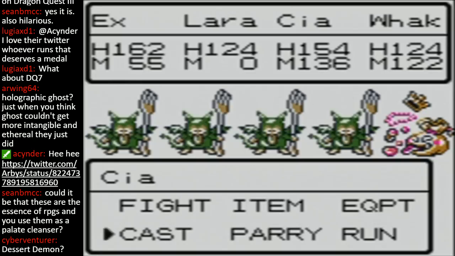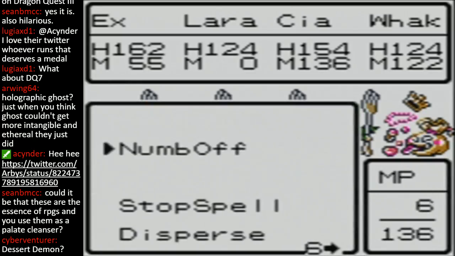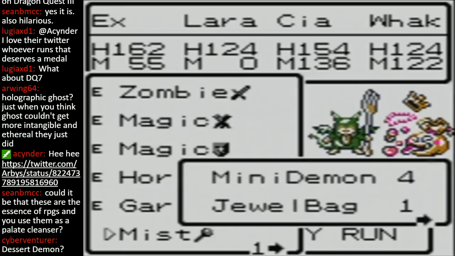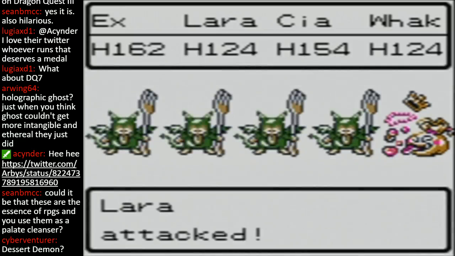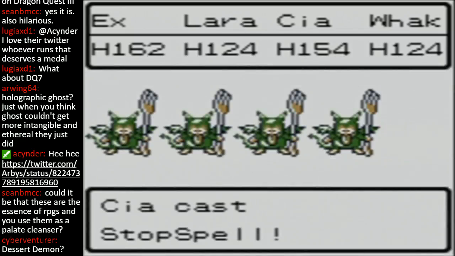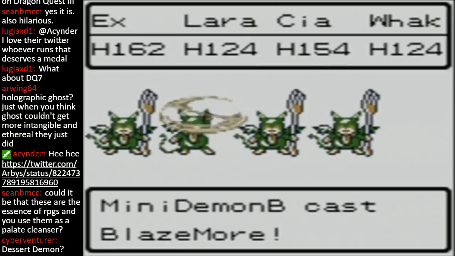Okay, I'm really worried about those mini-demons, so I'm actually going to have Sia cast Stop Spell and have Whack use the Misstaff. Because that should get them all Stop Spelled in one turn. Hopefully. That would make me happy. Unaffected, unaffected. Okay, we got one. It's better than nothing.